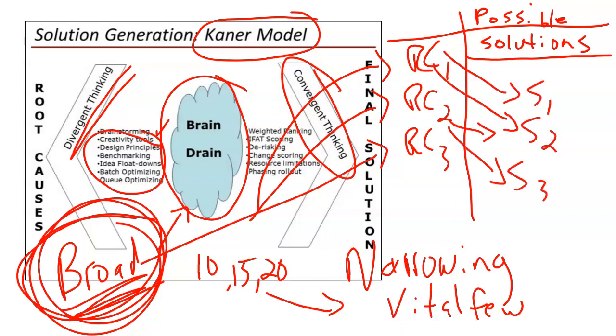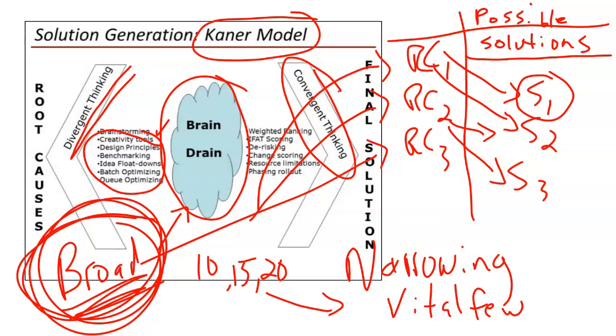I find that using the possible solutions document as your first technique to create the broad list really engages the team. They see that some of their own personal solutions have made it through all of the rigorous analysis and are now on the list that may be considered for the final implementation plan. It isn't a difficult exercise because those solutions have already been cataloged and recorded, and now we're just comparing them against the root causes. And it does seem to energize the team.